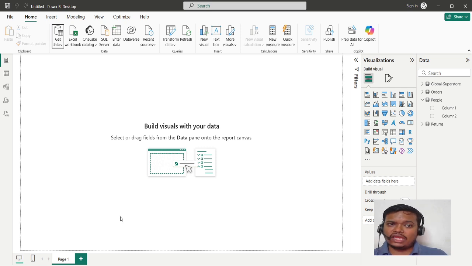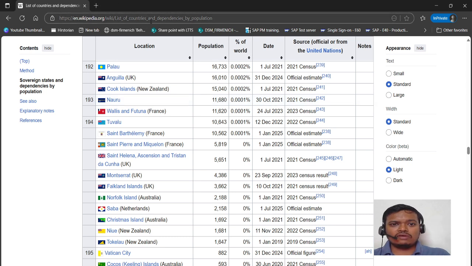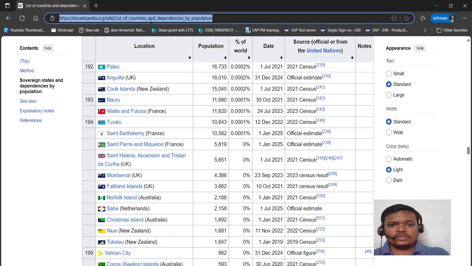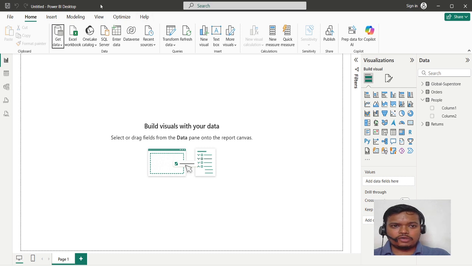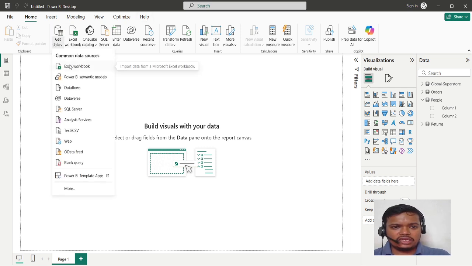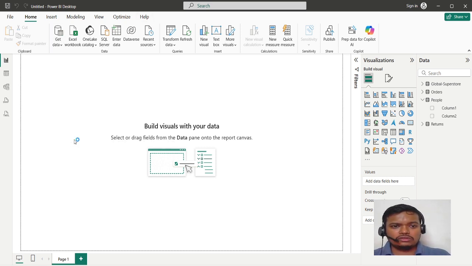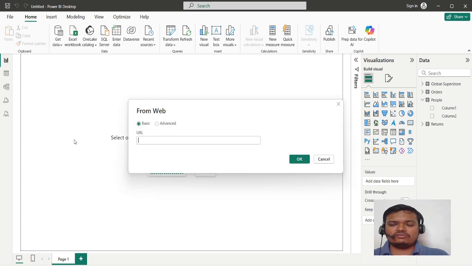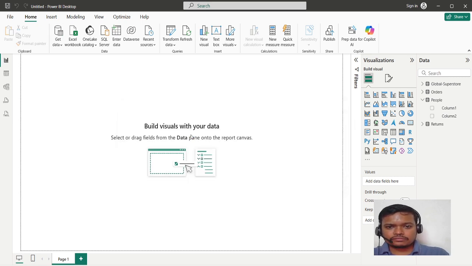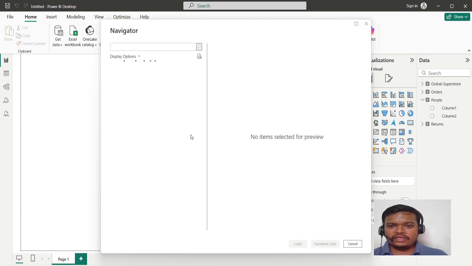You can load any data, but for the sample I am showing you how you can load it. You have to copy the path and go to Power BI. Under the Get Data tab, you have to click on Web. Web means the data you want to load. Just paste the URL which we have copied, Control V, and press OK. Now it will take a few minutes. It will connect our Power BI to their database.